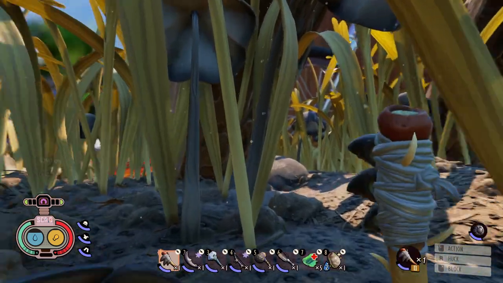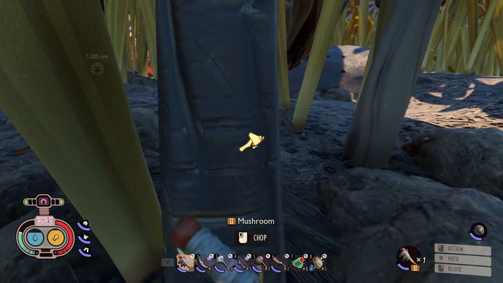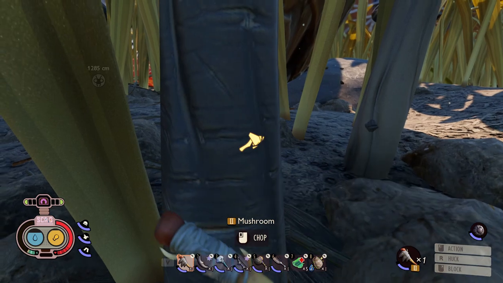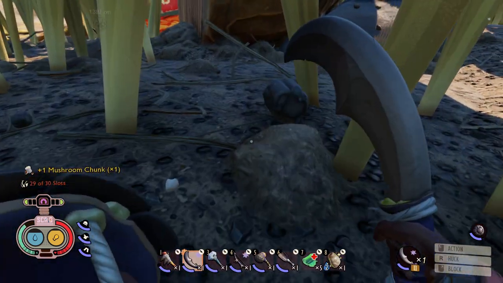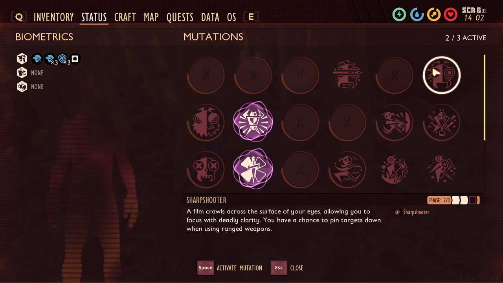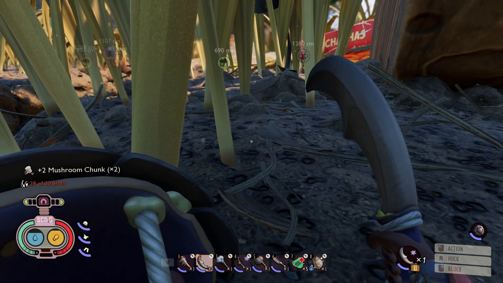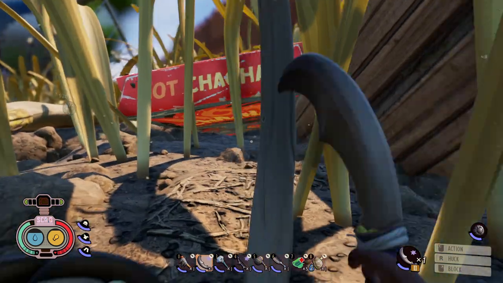You know what? I haven't seen this mushroom before. Yeah, this is a new mushroom. While I'm thinking about it, I need to put that back on. Well, we're gonna take that mushroom home.